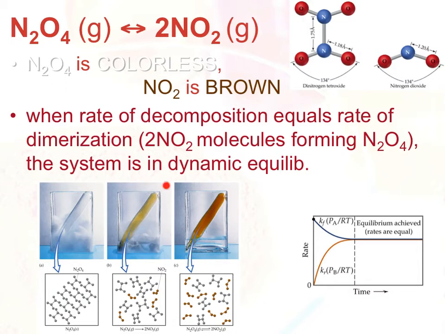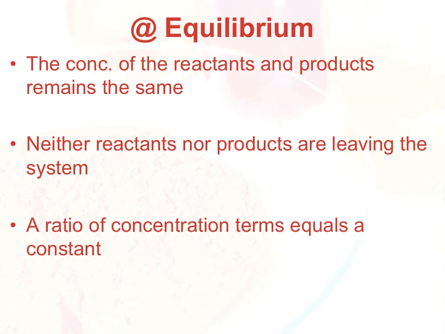Now, if we go back and look at this second picture here, notice that the coloring is a lot lighter than in the equilibrium state. At that point, we know that equilibrium hasn't been reached because we can visually see that there's eventually going to be more NO2 produced. So we haven't met the concentration value that's going to allow for equilibrium to be established. So at equilibrium, guys, the concentration of reactants and products is going to be constant. It's going to remain the same.